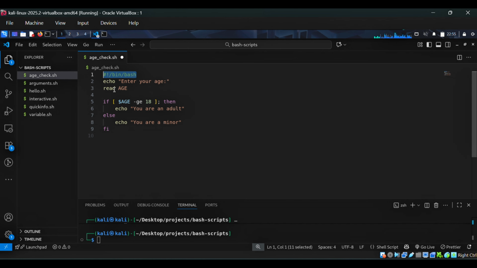See this -f flag here. What it does is that it tests if something is a file. Also, you can see -d here. So what the -d flag does is that it is testing if it is a directory. Both -f flag and -d flag are super useful for security scripts that check if configuration files exist. So what we can do now is to save this code and try to run it.